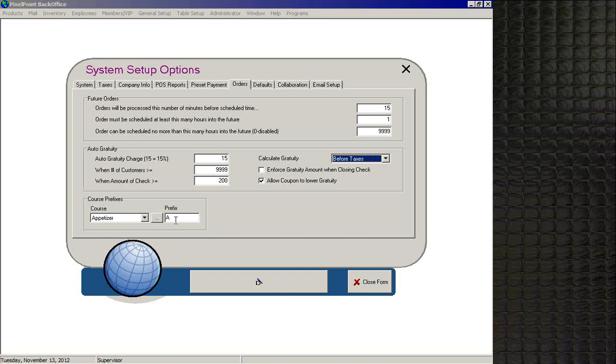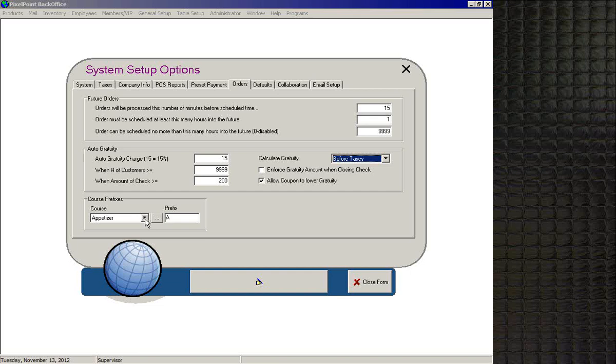Now, the prefixes, you may recall, if I ordered a salad, on the order screen it showed up with a little A next to it. If I ordered the steak dinner, it showed up with an M next to that. If I ordered the pie, it had a little D next to it. And those symbols also show up or are reflected within the table layouts as well. So all that's available within there.